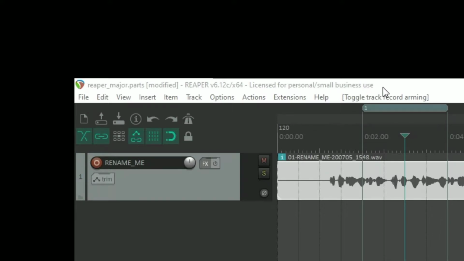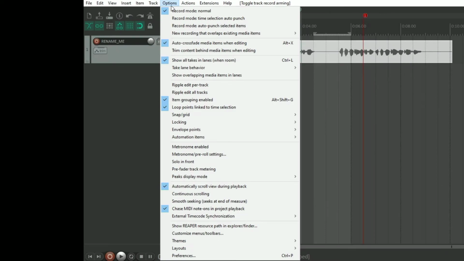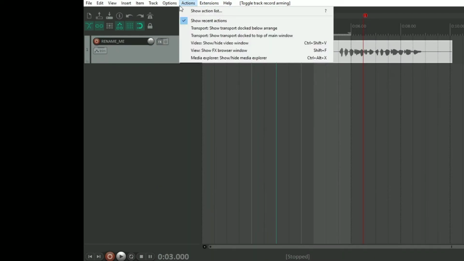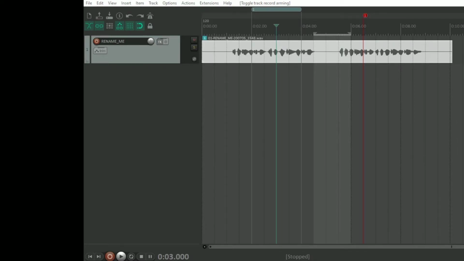Now, beneath the title bar, we have what's known as the menu bar. And the menu bar contains, of course, the menu, but the menu is pretty extensive, as you can see. One of the cool things about Reaper is that there are many things that you can do to change, and the menu is one of those things. If you don't like what you see as far as the menu is concerned, then you can literally sit there and wipe out what's there, which I recommend that you save off before you wipe it out. But you can start from scratch and build your own menu system for Reaper. And Reaper has a great many things in it that does that. We're going to be getting into that in a future course video.